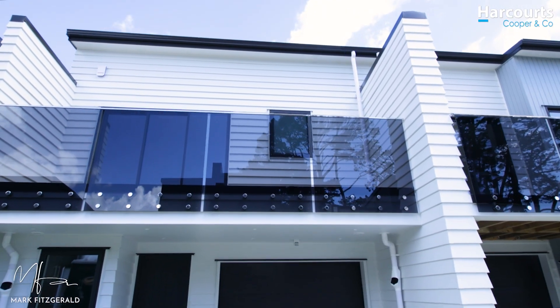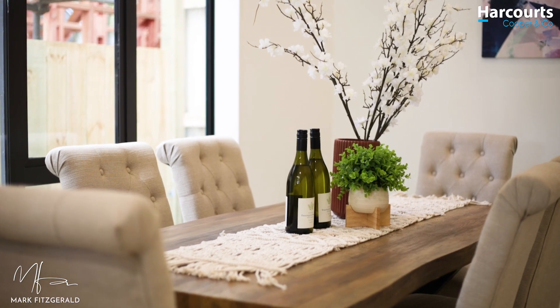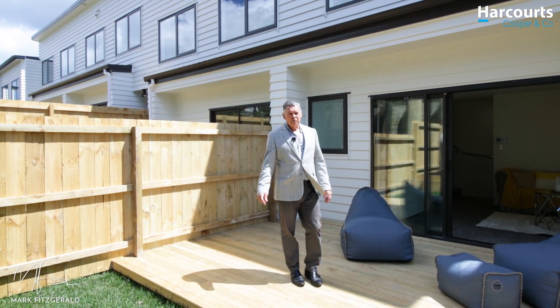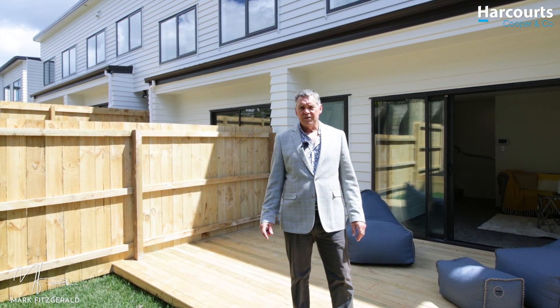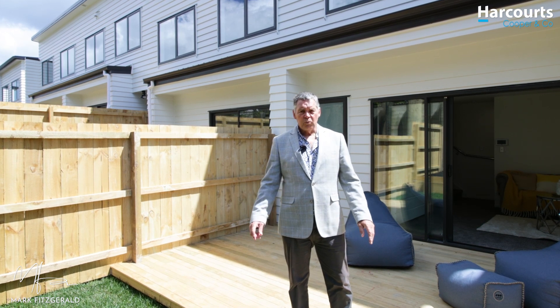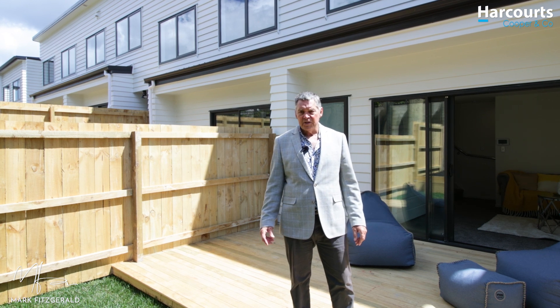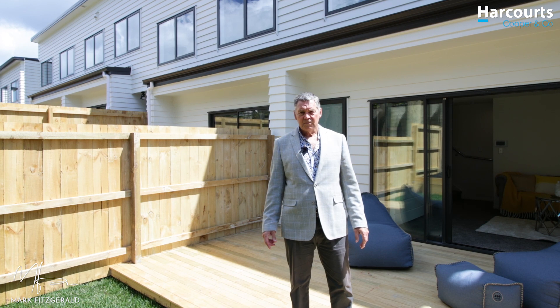This is an example of one of four different townhouses, priced at around about a million bucks each — they're extremely good value. I'm sharing this listing with my good mate Winnie Quinn. We're conducting open homes on both days of the weekend, the specific times of which you'll get off the webpage. However, if you want to contact us for any other information, give us a call or send us an email. We're happy to help. Cheers.